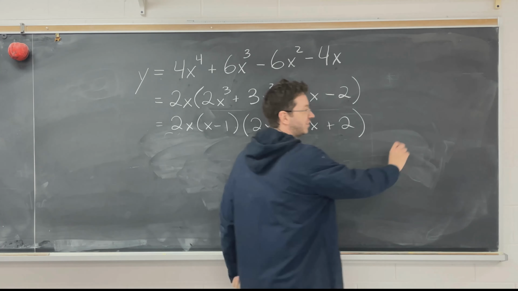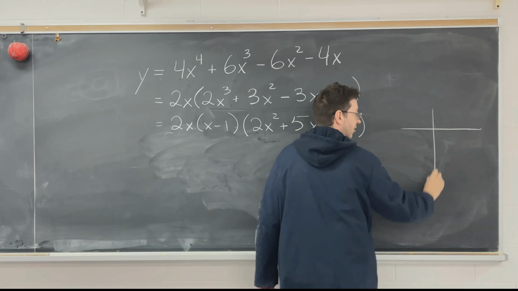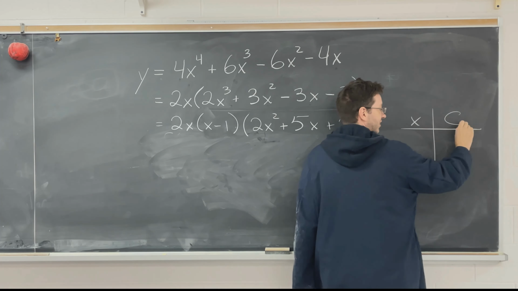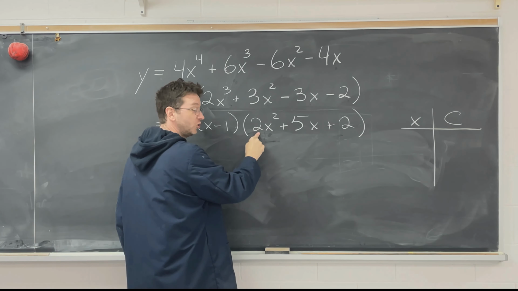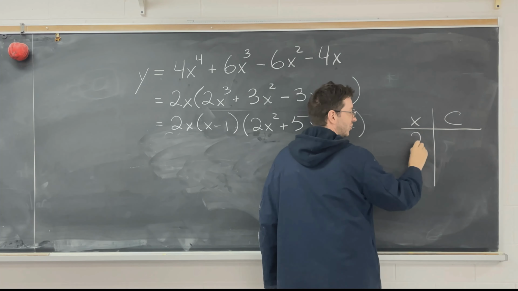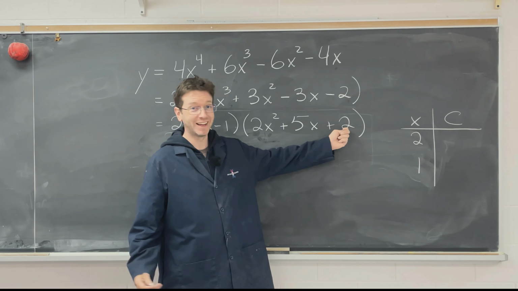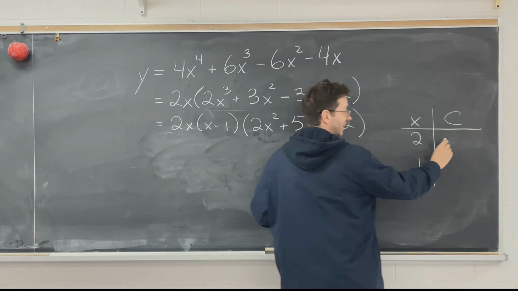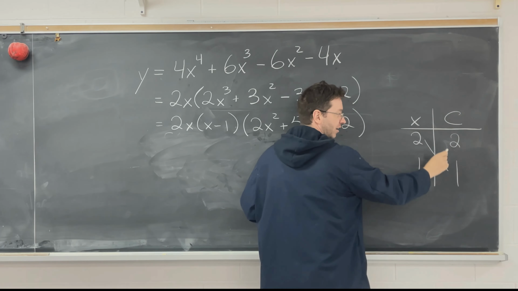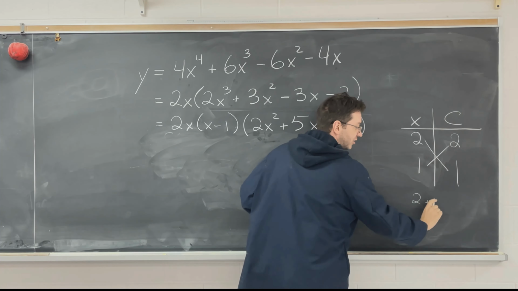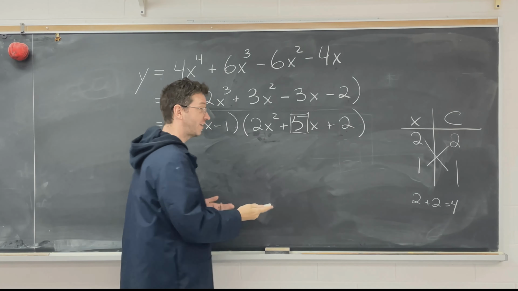So we can quickly do just a guess and check method where we will have x and some sort of constant. So two numbers that multiply to give 2. Well, not many options. We're going to go 2 and 1. And then two numbers over here that multiply to give 2. Again, not many options. Let's go 2 and 1. And then if you cross multiply, you get 2 and 2. So 2 plus 2 equals 4. That doesn't work. We're looking for 5.